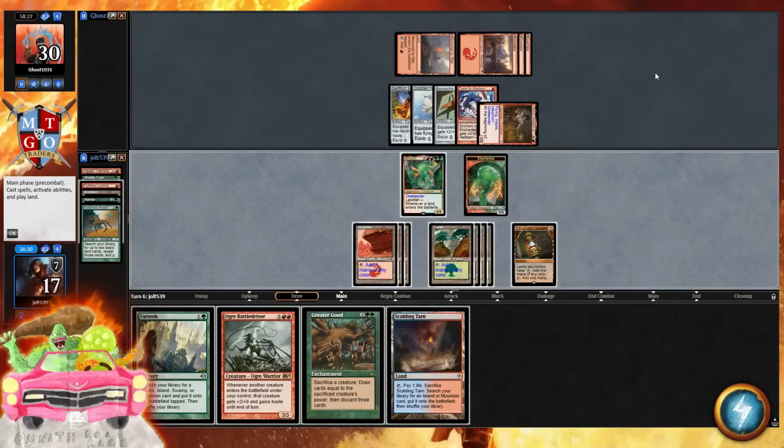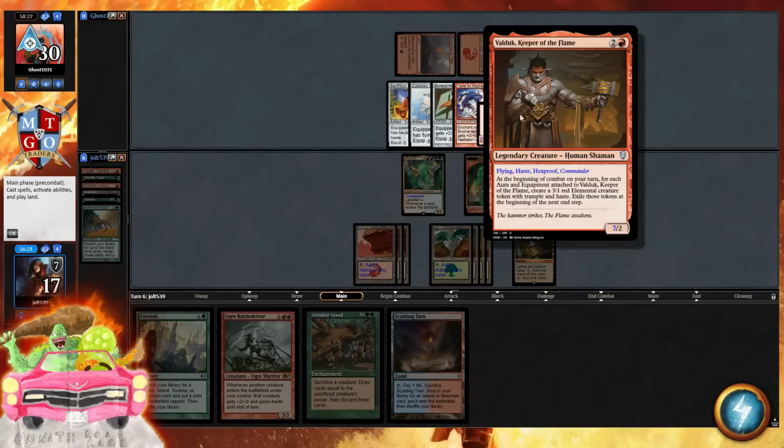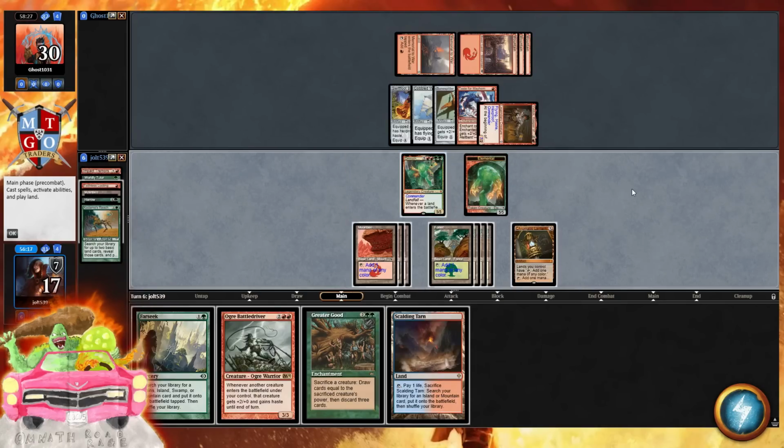And we run. Ooh, okay, that's going to be good. All right, so we're looking at 7 in the air. Okay, so they got flying and haste, and then when an elemental dies, 3 damage to any target. So actually, we can do this. So we have 1, 2, 3, 4, 5, 6, 7. I think we can. Yeah, this is going to be perfect.